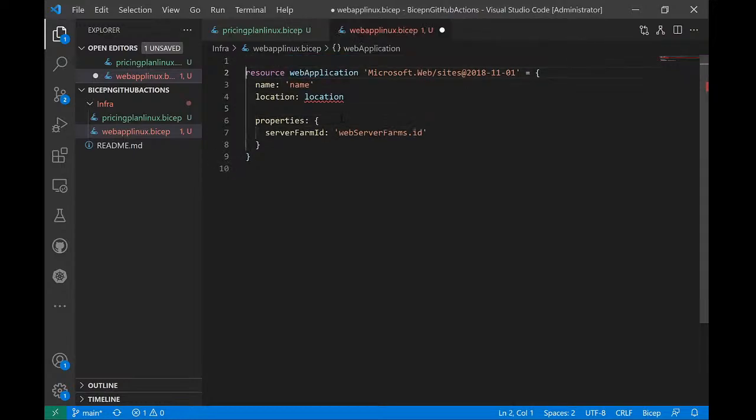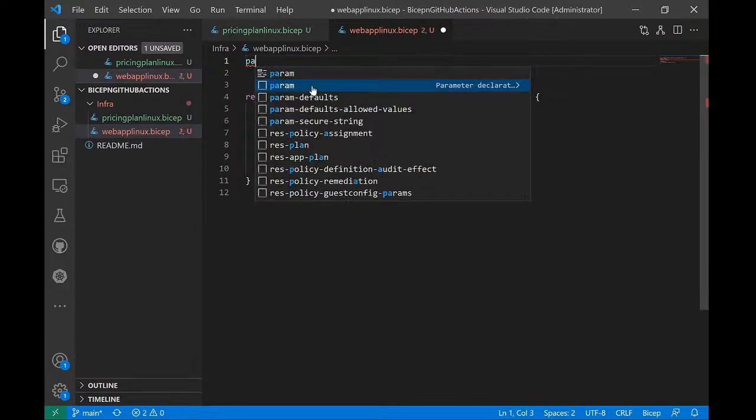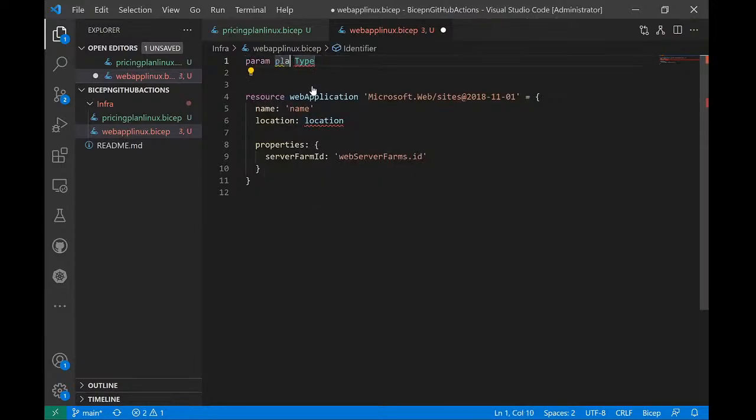So let's get a parameter for that one. Let me say param plan ID is type of string, and that is the plan ID here. Okay, that's good.